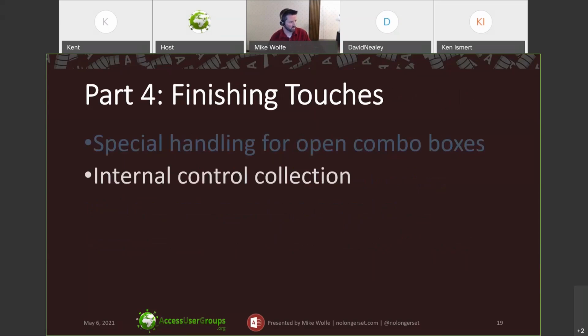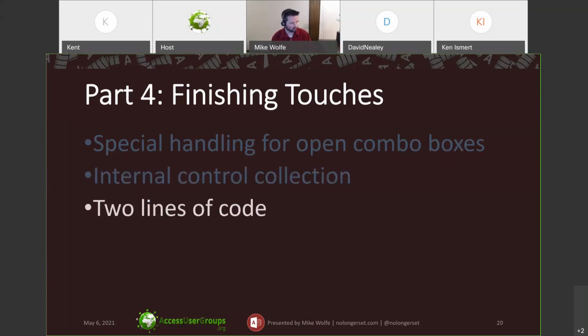We're also going to look at how we can make this completely self-contained without having to call a separate assign an object for each one of those objects in our form. And then finally, how we can implement the whole thing with only 2 lines of code.